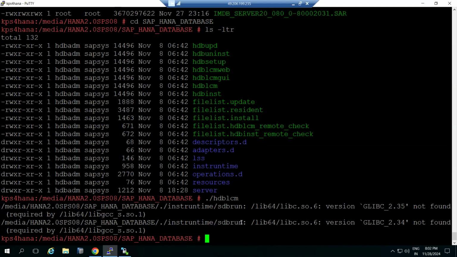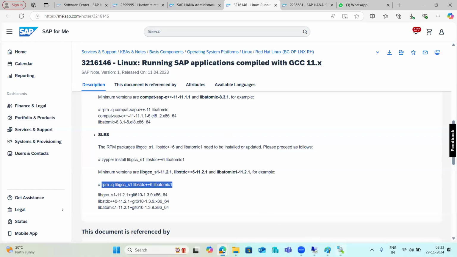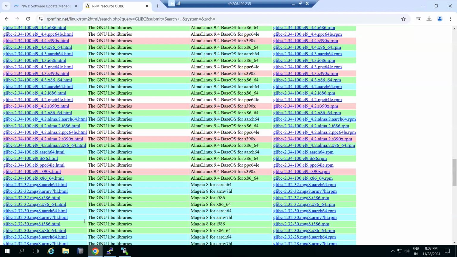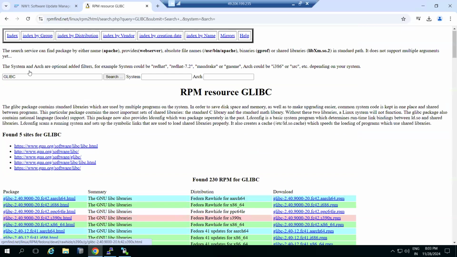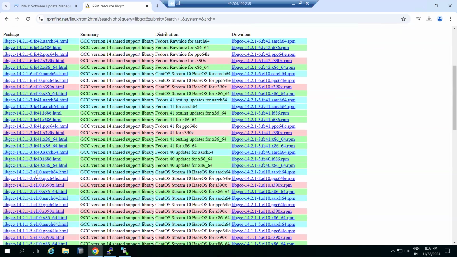Requires not found, required by lib64 libgcc. This is the one we required. So this file we have to find out again, the libgcc file. See here how the dependency of all these files works.